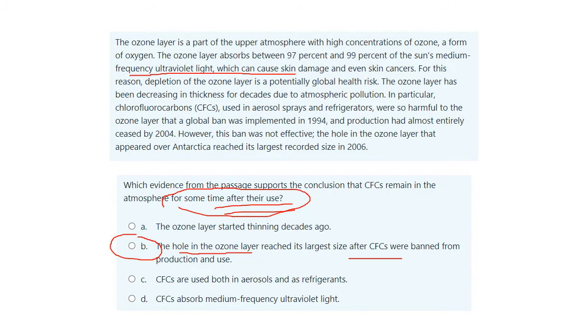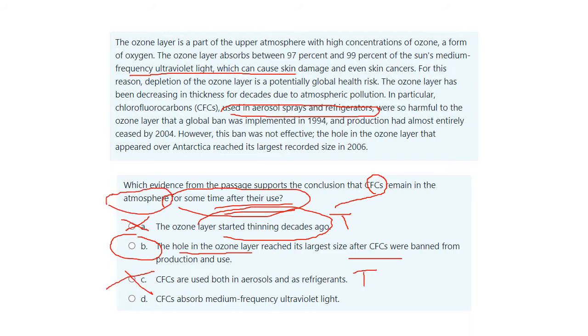The ozone layer has been decreasing in thickness for decades due to atmospheric pollution. Well, it started thinning, it started decreasing in thickness. This is true, but this is not about the CFCs, so it's not relevant. In particular, chlorofluorocarbons, which are CFCs, used in aerosols and refrigerators. Well, again, answer C is true, but it does not link to the atmosphere this time. So there's no link to the atmosphere. It cannot be answer C.